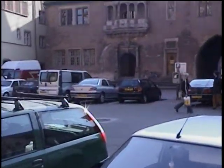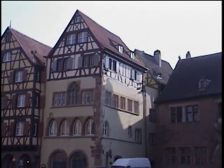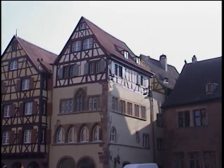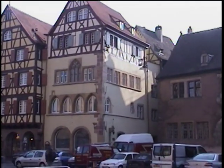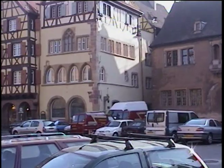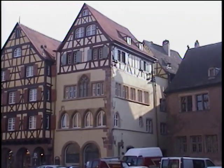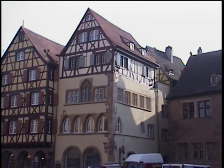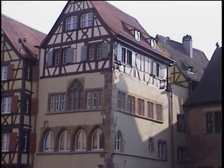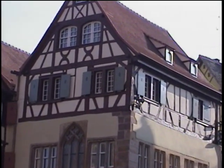A house built with stone from Colmar, and that was built in 1350. Well, that changed a lot in the 14th century, but on the first floor there are Gothic windows, and on the second floor Renaissance windows, 16th century. And that was just restored last year, and now the two houses will be flats to rent from the city.